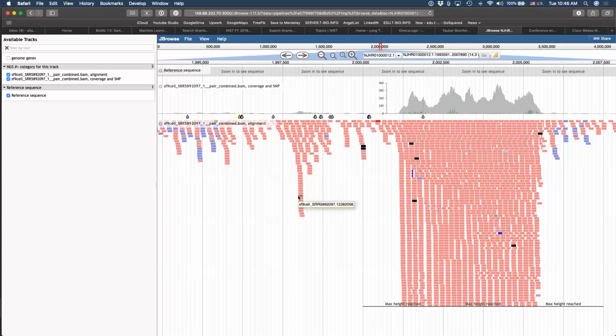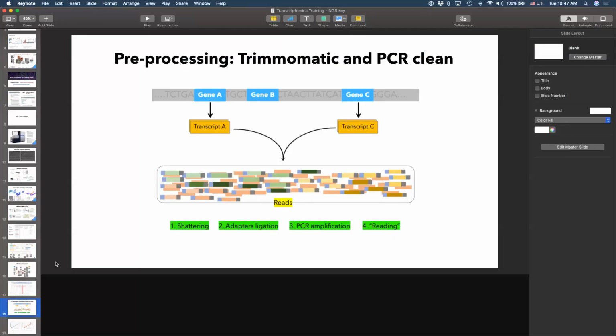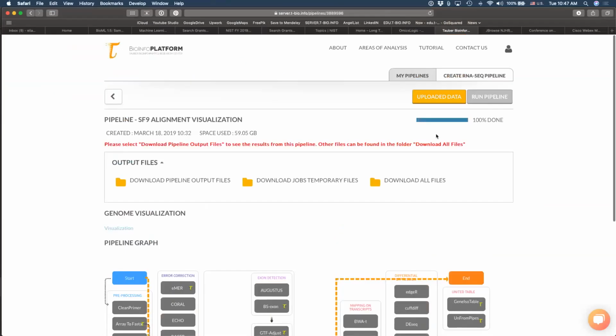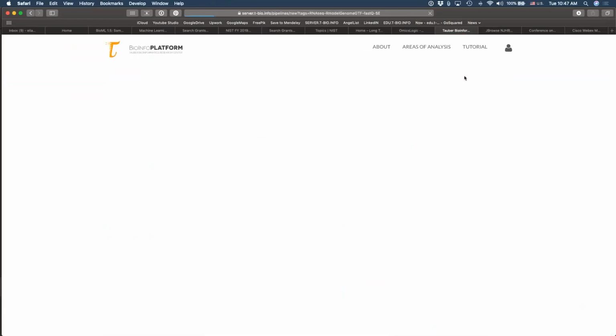The second thing that we cannot detect here in the reads, because the reads are what we got as an output, is those adapters. So adapters actually interfere with mapping because they're not contained in the reference genome. So how do we deal with these technical issues? Let's go back to the platform real quick and create another RNA-seq pipeline.